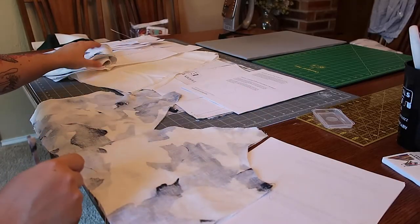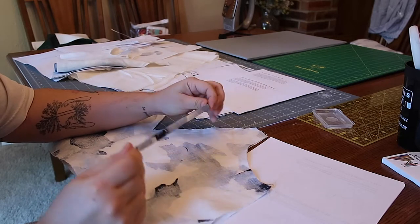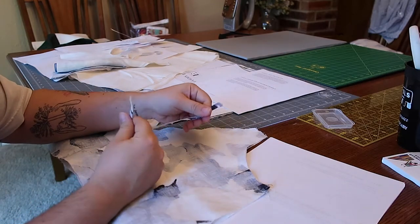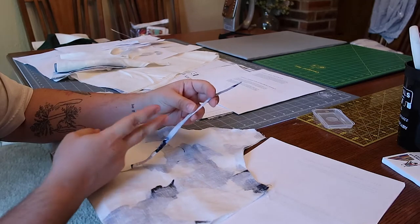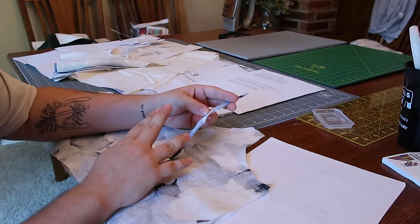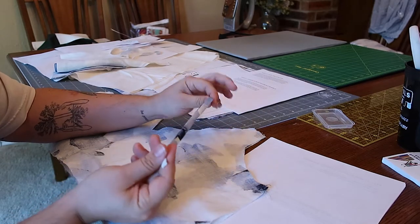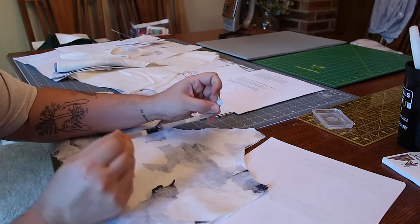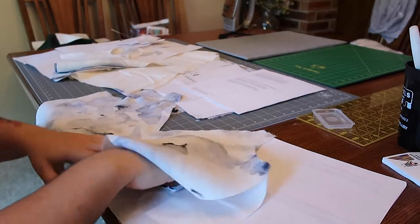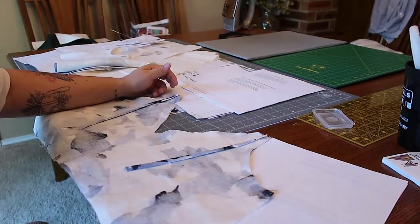So I have both parts of the bodice sewn together correctly. I also did the straps, which was one of the parts I had trouble with on the last dress, and I think I did a lot better job on them this time. I don't think they'll fray like the other ones did — I didn't cut down the inseam part as I did last time. I think that's what caused the seam to come apart and fray the fabric. It was a little harder to turn out, but they still turned obviously. Now I just have to attach them inside the bodice and sew them on, which is kind of the part that takes the longest.